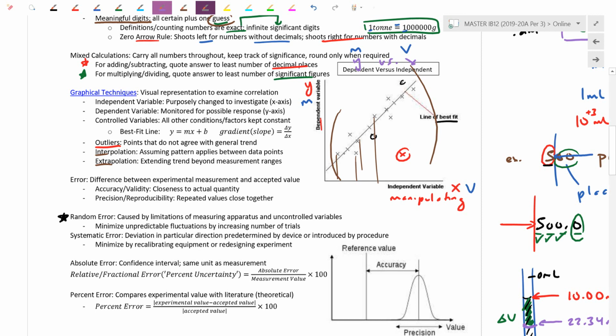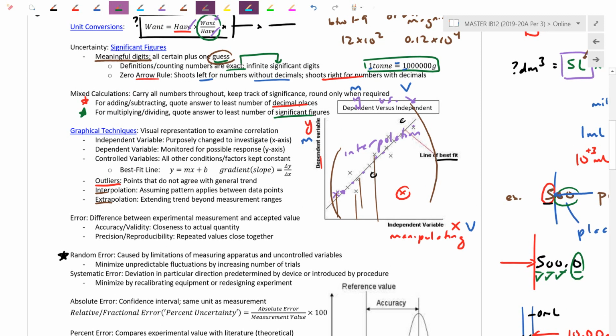I can interpolate, I can predict what I think the in-between values are going to be because I have some lower values, I have some higher values. It is interpolation if I am within my range. Extrapolation is doing something similar. It's saying, based on the trend, based on the pattern that I found, let's pretend that pattern continued onwards. In this case here, it's called extrapolation.